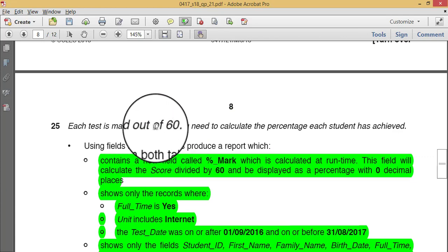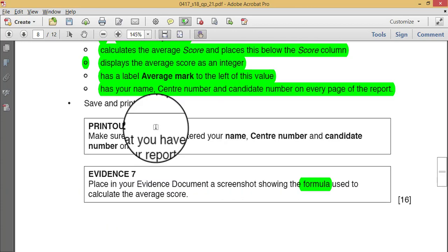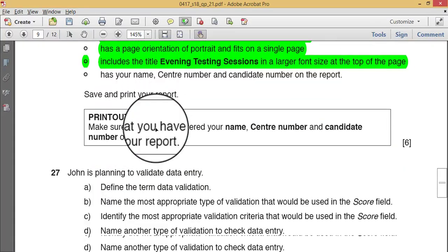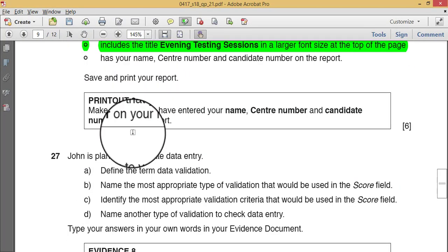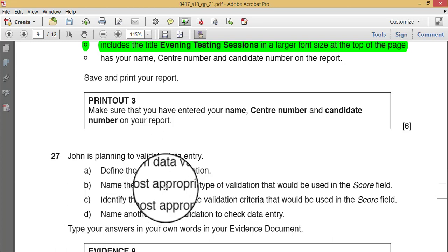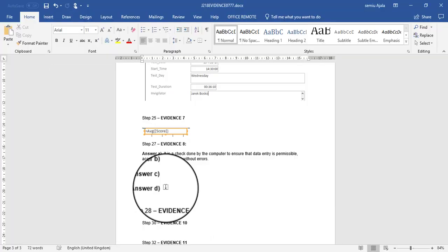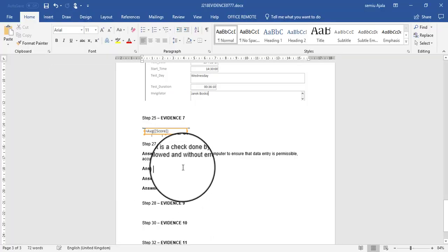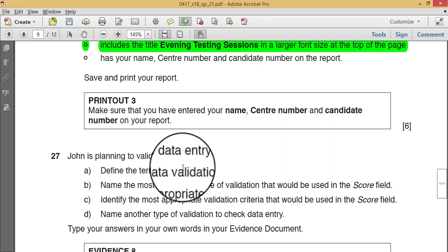So you can't get 61 and you cannot get -1 over 60, except the teacher is wicked, or he's just trying to be funny. So you can get from 0 to 60. So the most suitable validation there is range check. You want to check whether it is between 0 and 60. So that's the most suitable validation.